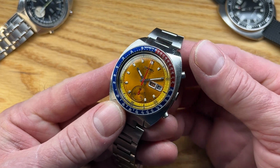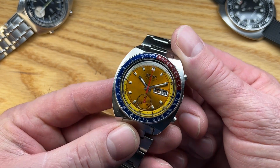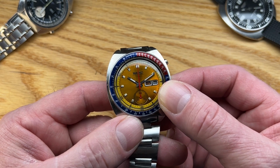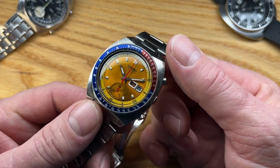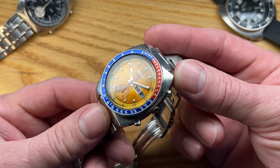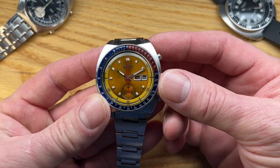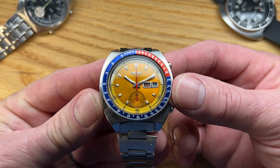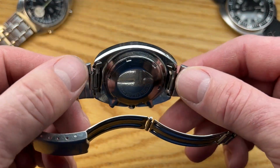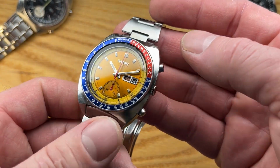This watch came to me in a group of watches. It needed a restoration. It needed a bit of work. It was one that of course had suffered from use and perhaps, I wouldn't say poor service, but service that wasn't up to the standard that I would consider to be of the right quality. And I can understand that. These watches were very cheap and very easy to come by for a long time, and they didn't quite get the care that perhaps they're getting these days, which is nice to see, that they're getting some love from the community of watch collectors.